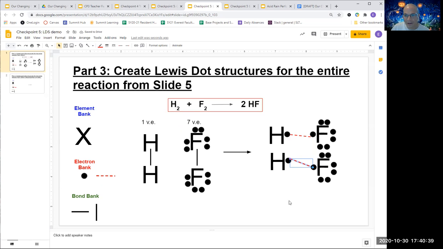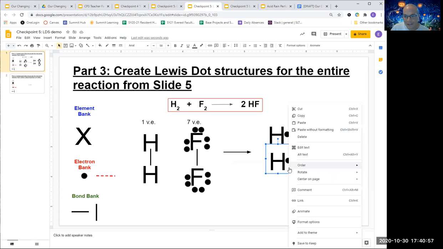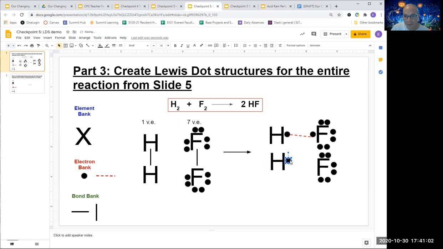And just like we did over here, we can replace these with the actual single line to represent a bond. So let's try to delete all this stuff. And again, I'm going to use the trick of sending this to the back, because that way it's not in the way anymore. I can teach you how to do that if you want. I'm just going to move this down to get it out of the way a little bit. Same here. And move this down to get it out of the way a little bit. Things are getting crowded.